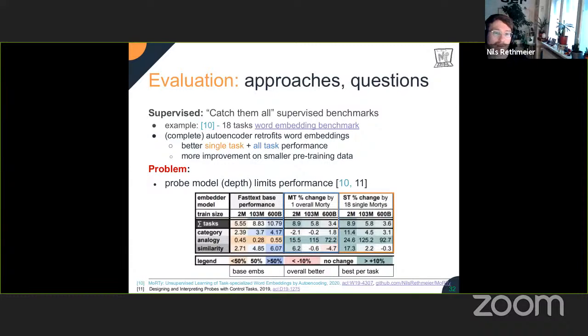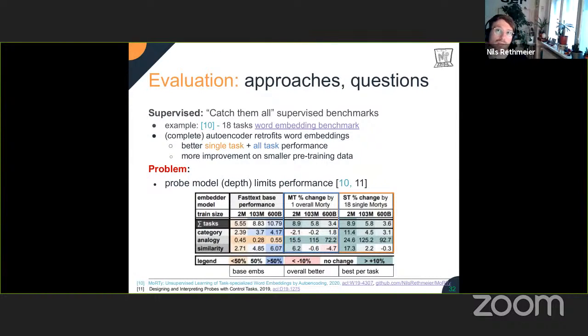What happened is, if you have a dev set, you can always produce better retrofitted or cleaned up embeddings. Interestingly, you could produce embeddings very reliably, where basically every random run would be better over all 18 tasks.